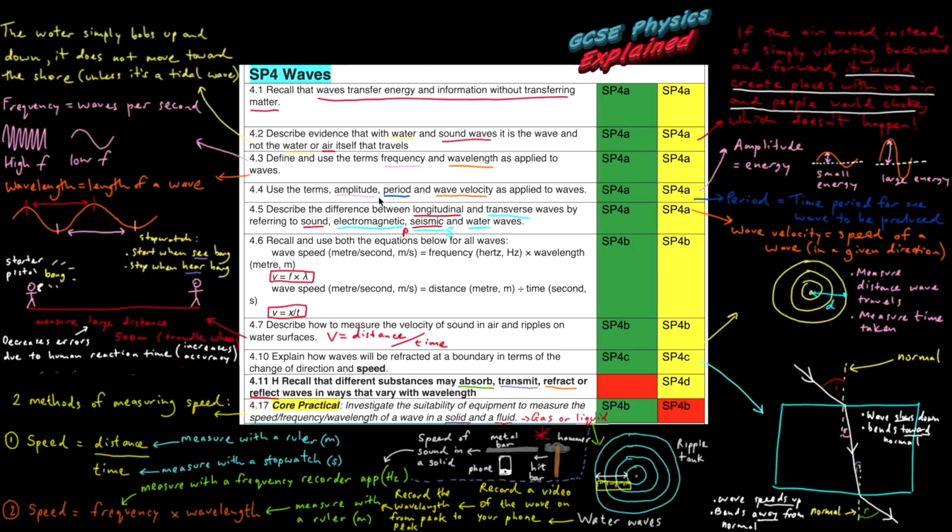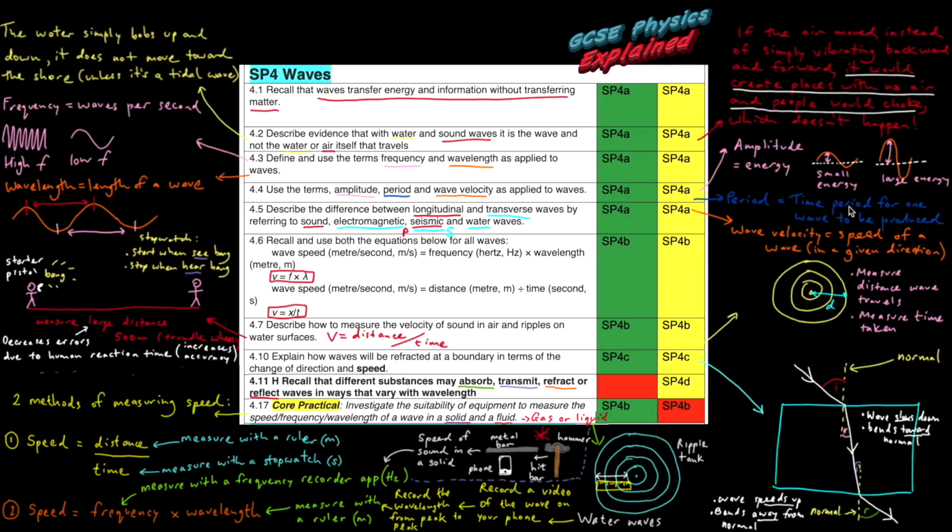Use the terms amplitude, period and wave frequency as applied to waves. Amplitude just basically means how much energy the wave's got. So if it's got a small energy, it would just go from the middle section where there's zero energy, it would just go up a little bit. Whereas if you've got a large energy, then the amplitude would be big. So the amplitude, just to make it clear, goes from the middle to the top of the wave or from the middle to the bottom of the wave. It does not go right the way from the top to the bottom. Examiners might try to catch you out by adding that to a diagram and asking which is the correct amplitude.